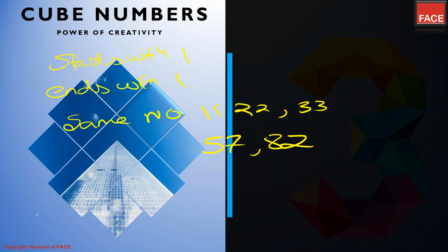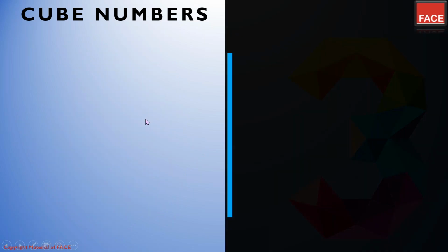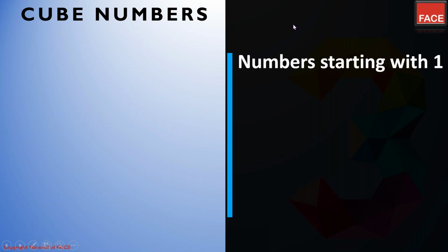Okay, let me show it in the PPT. So these are the first four conditions. In each method we have different steps, but most probably they are similar, and each will have different conditions. So first, we have number starting with one. If it starts with one, they have given 12.